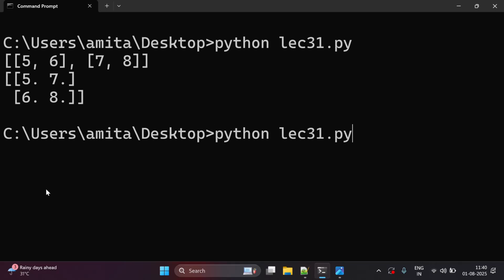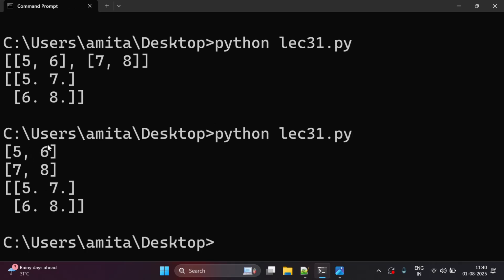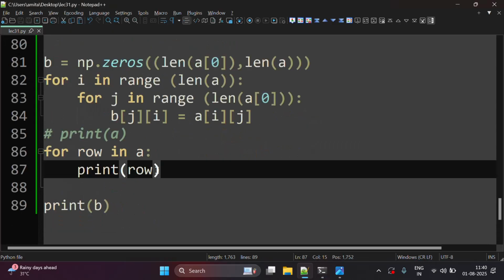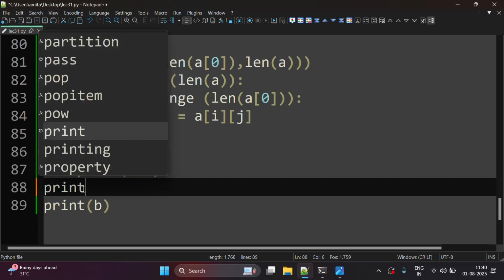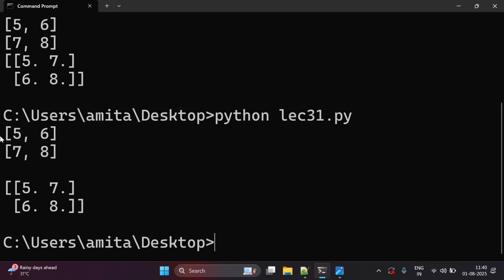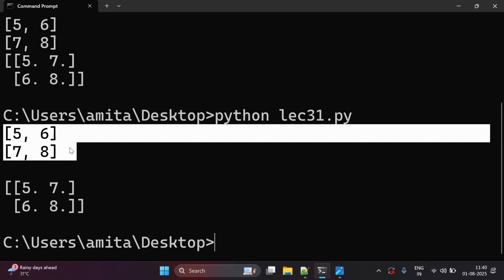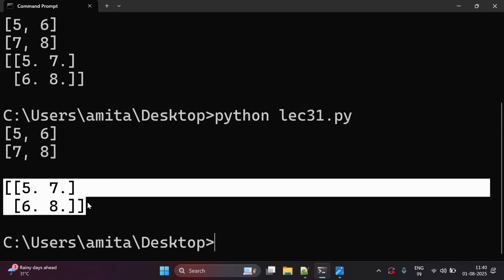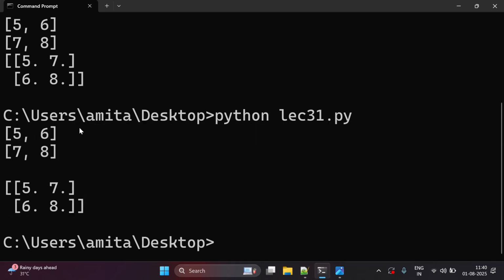So let us run this again, and you can see now it is printed in the same format, and between them we can leave one line. Now it's correct, and you can see this is matrix A and this is matrix B, which is the transpose of A. It is like this, 5, 6, 7, 8, and it will be 5, 7, 6, 8. So rows and columns are interchanged.